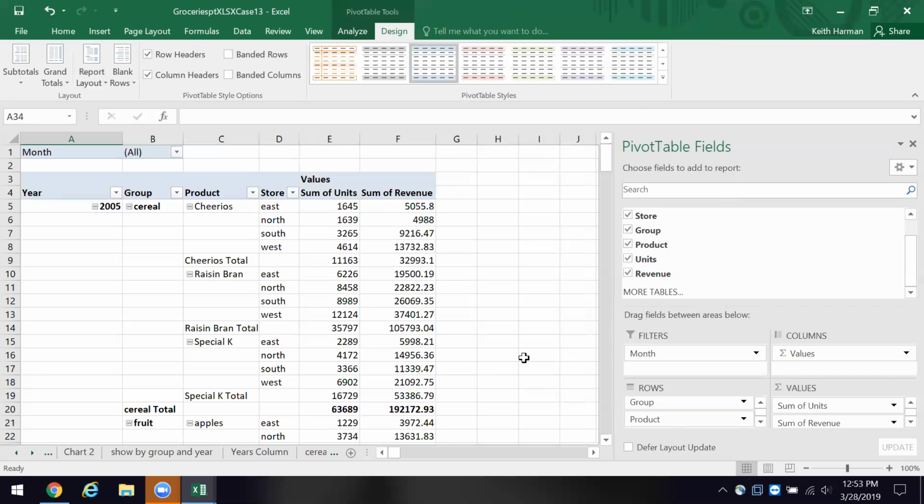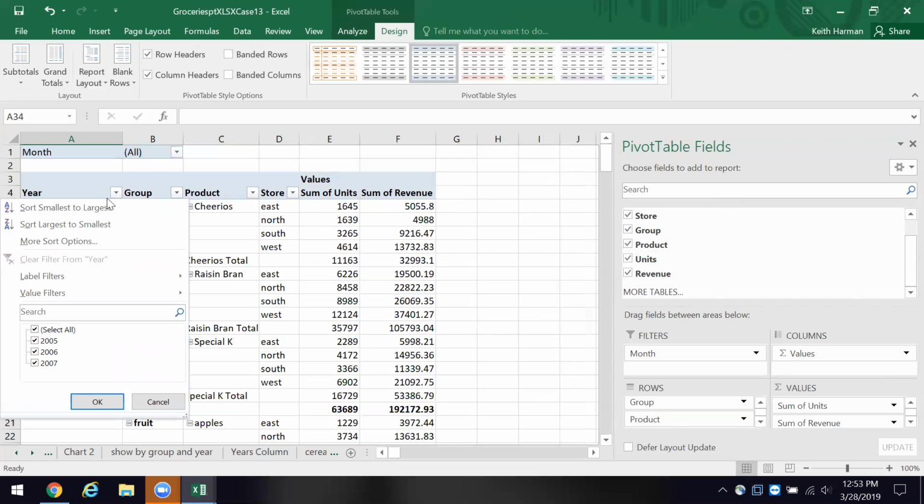Now, if I want to, I have the ability to drill down not only in terms of the month, but I can drill down in terms of the year. So I'm going to click right here on the year, right? And I can select all of them or one of them. So he says, so Dr. Harmer, what you're saying is I could look at April for those years, yes. May for all those years, yes. April for 1 or 2 of those years, yes. April for every other year, yes. It's going to depend upon what you're trying to find out, the question you're trying to answer, okay? Or, i.e., the query or measure that you're after.